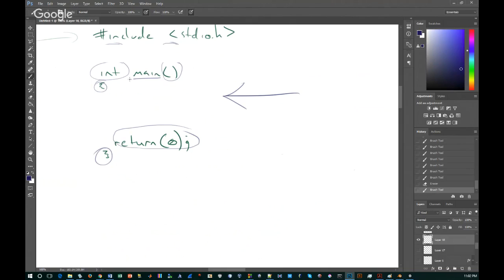So let me just write it and we'll go from there. We'll go float. Yeah, let's go float. Float squared, int base.